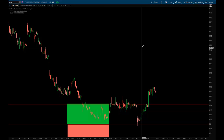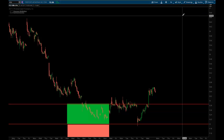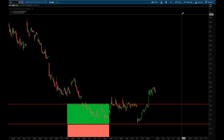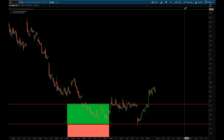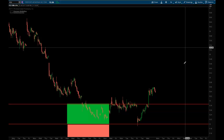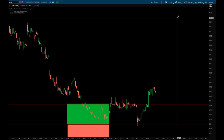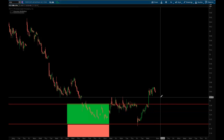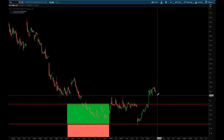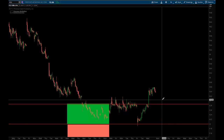And from there, we'll take a wait and see approach, because once it gets close to 20, we want to see what it does from there, because it can do a couple different things. At around 20, a little bit above 20, it can possibly roll over and move back to new lows, or it can bust through it and continue higher and go over 30. So at the moment, I'm just looking for a move into 20, and I just want to get a good feel for it. Holding this, moving up one more time, would definitely give me a lot more conviction and a lot more comfort in taking a long position that I will feel comfortable with.